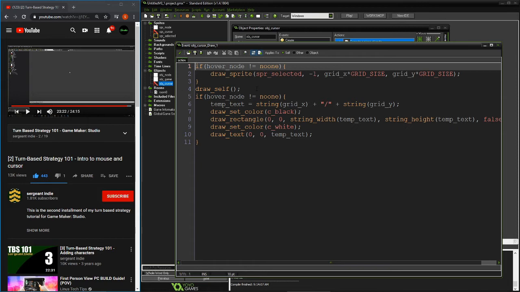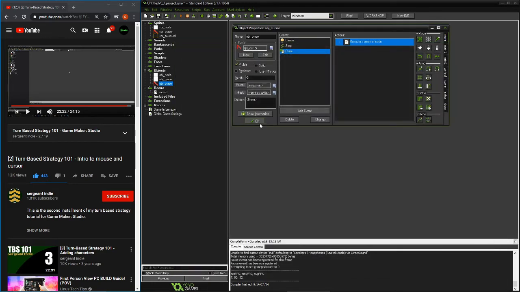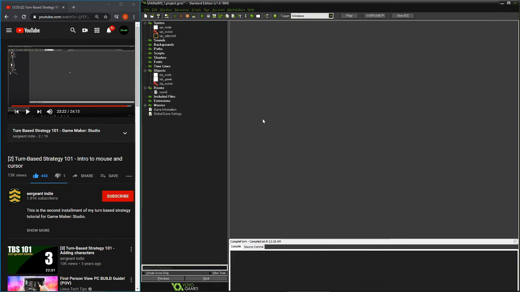Then it's going to draw the cursor on top of that, and then in the top left corner, assuming it is over a node, it is going to show me what the coordinate of that node is. So like if we're over the one in the very top left, it should say 0, 0. And I have not run it yet, so let's see if this works.